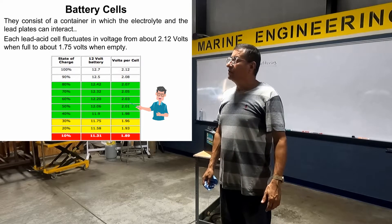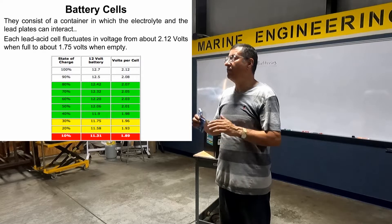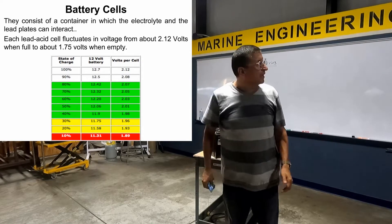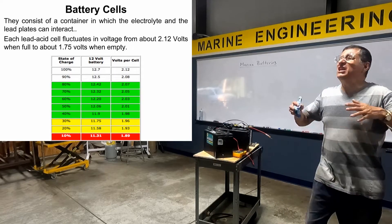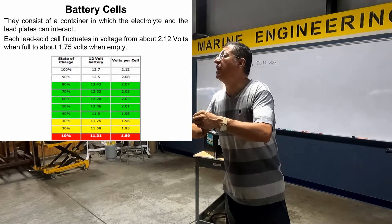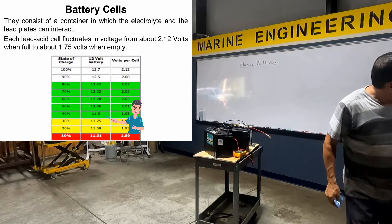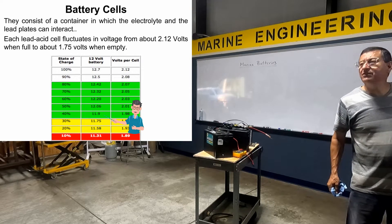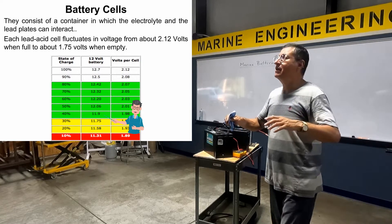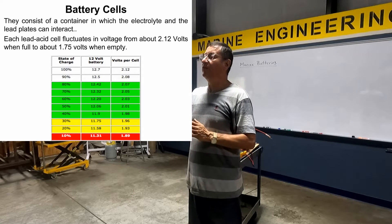That's incredible. The people say the voltage in each cell is 2.0 — it's okay. No, my friend. The level of charge in the battery is 60%. Some people say my battery is perfect. What is the voltage of the battery? It's 12.2, 12.1. Look at this — 12.2, 12.1, the battery is around 50% charged. And the people normally say I have 12 volts, that's perfect. 12 volts — the battery is 50% charged.